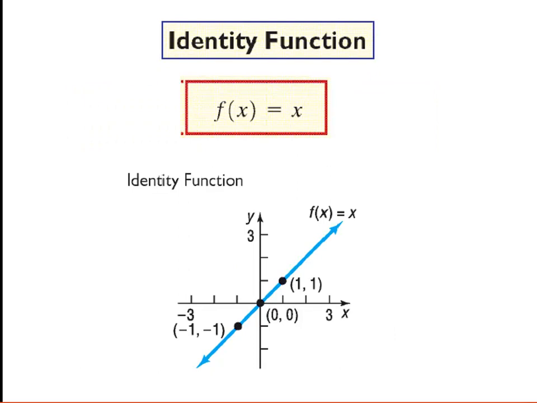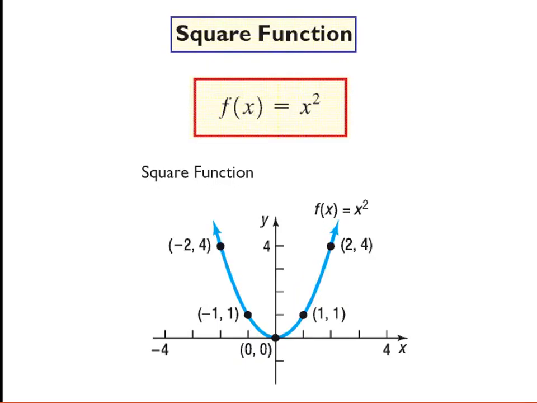The identity function is the line y equals x, and the reason they call it the identity function is because x and y are identical. So if x is 1, then y is 1, or if x is -1, then y is -1. Again, these lines are technically review for you here, but the author throws them in. These are general shapes you'd want to be able to know. So if I said sketch the line y equals x, you could do a rough quick sketch of that line without having to plot any points.